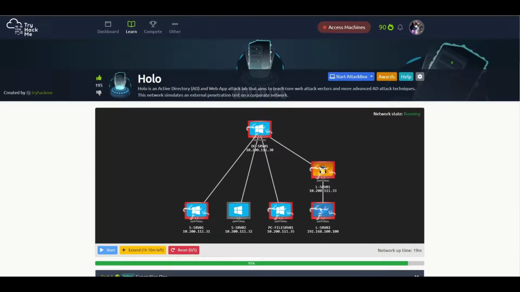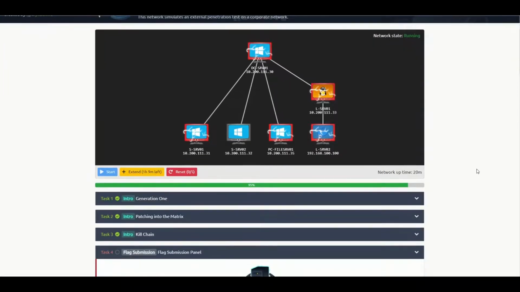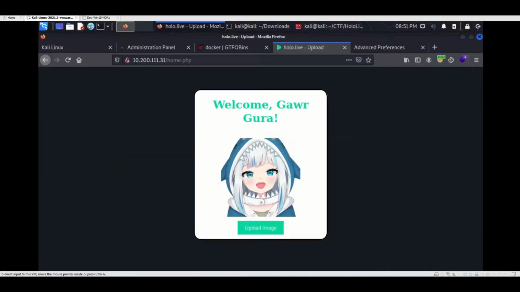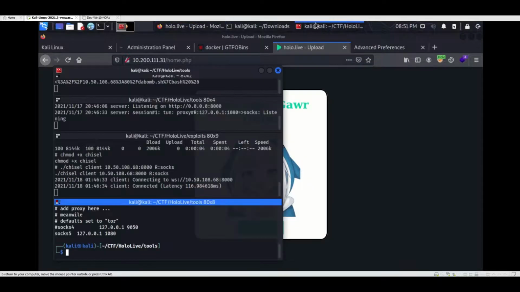I had a rough time trying to get Empire agents through the AMSI bypass and obfuscated and all that on this Windows box here. But I was able to do it with an obfuscated reverse PowerShell script. I'm sure that's why a lot of you guys are probably here, because you got about this far.